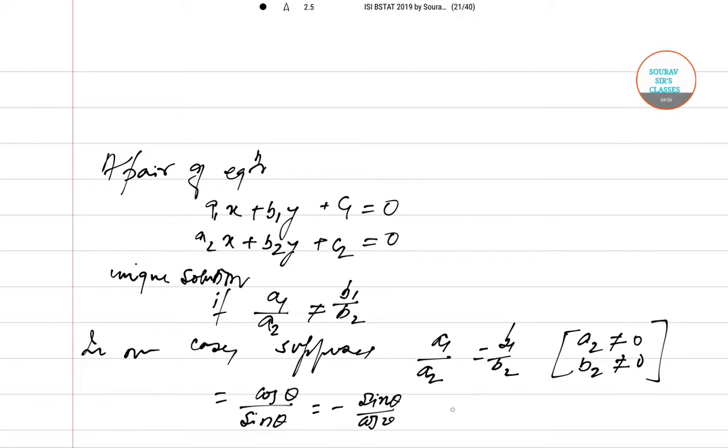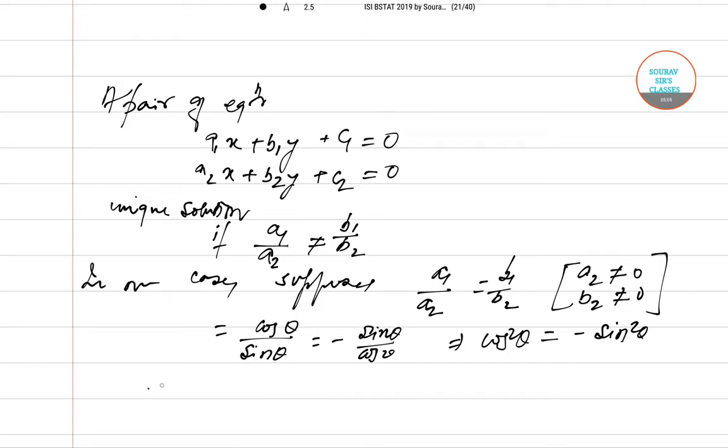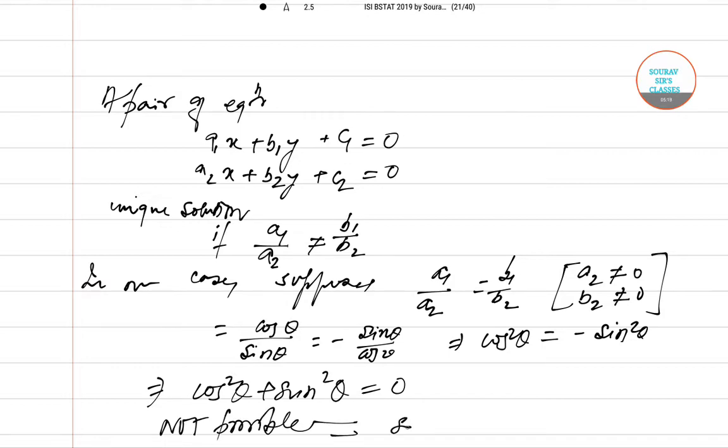So if we cross multiply it, it will be equal to cos square theta equal to minus sine square theta, isn't it? Now take sine square theta towards the left hand side, so it will become cos square theta plus sine square theta, which is nothing but equal to 0. But it is not possible, because we know that sine square theta plus cos square theta is always equal to 1, but they are showing the value 0, so it's not possible, isn't it? It is not at all possible.